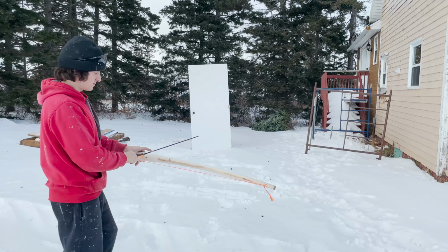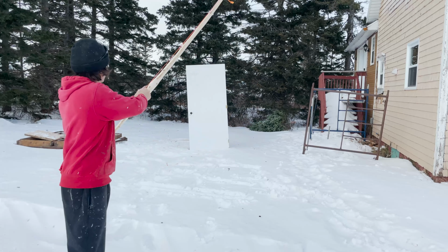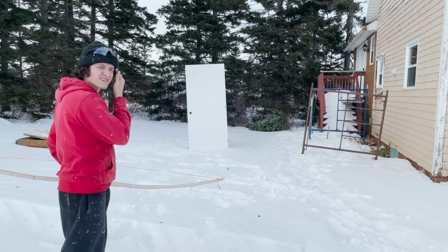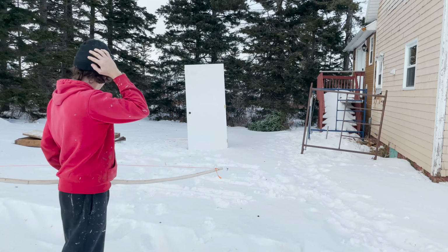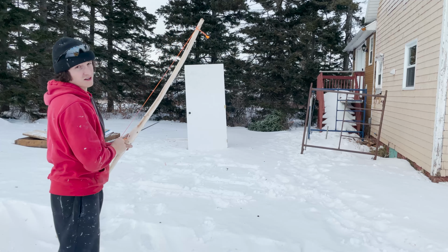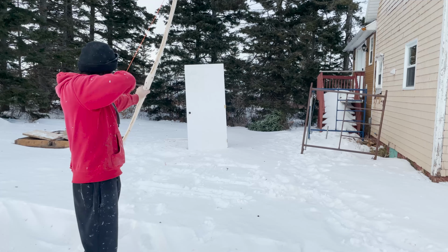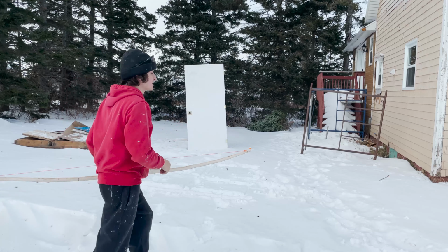Do a couple practice shots with it before we stain it, just to make sure it shoots all right. I'm not too far away, only about, I don't know, 15 feet or so. So I should not miss, but I'm not a marksman, so we'll see what happens. Almost missed.